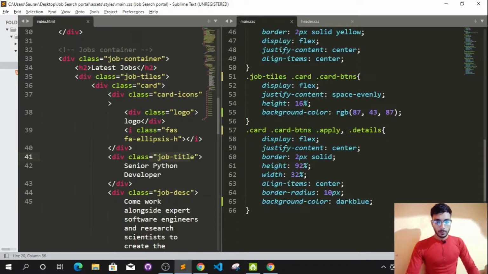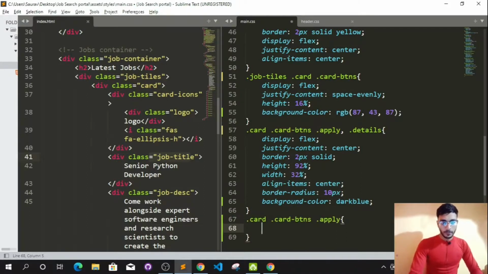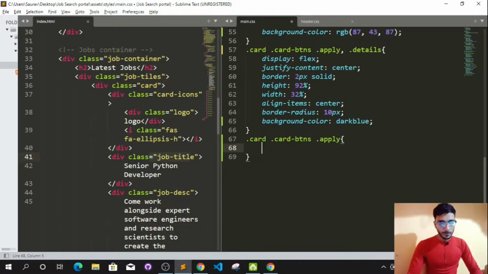Okay, so to do this, we can select this again, copy this and paste this again, and now whatever you write here will override everything related to it.